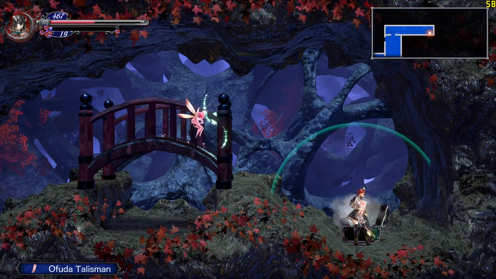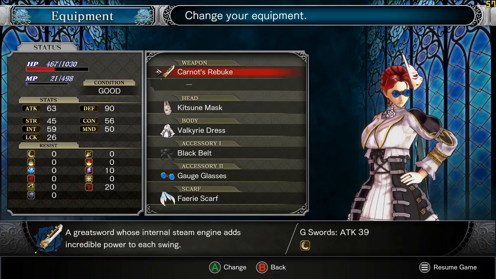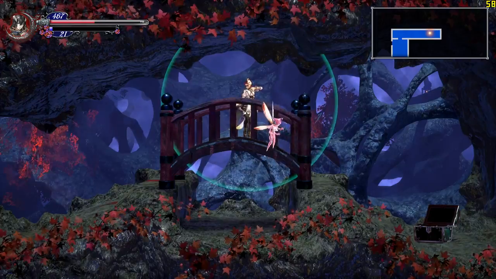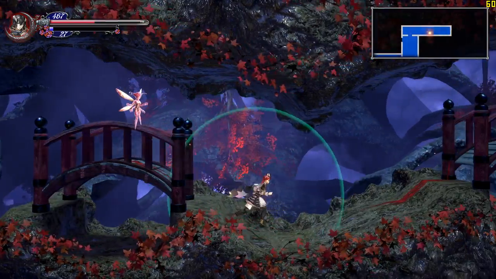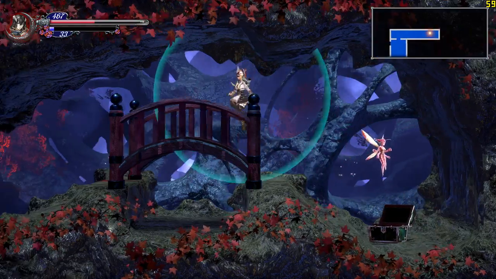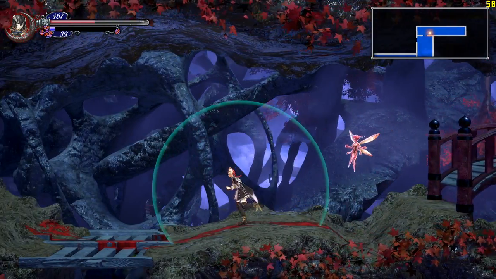Also, there's no save room over here. Ofuda Talisman. What could that be? A ritual Eastern talisman imbued with the protection of the kami. Okay. Does something similar to the mask, which I presume is curse protection. No secret there. Okay. I guess I'm going left down here and then left.